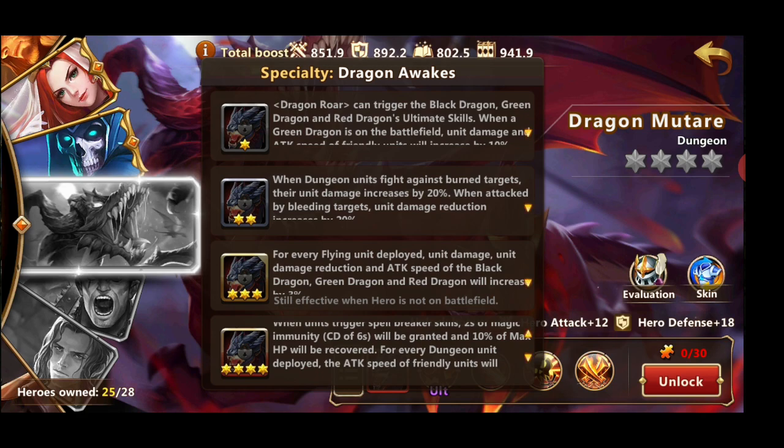Okay, for every dungeon unit deployed, the attack speed of friendly units will increase by 4%. So that works for all the dungeon units and all friendly units as well. So this is how it splits. So the units that have Spellbreaker and will benefit from it greatly are as follows.